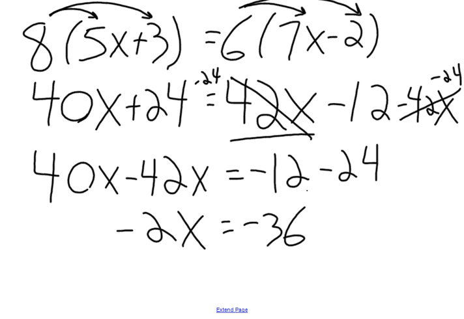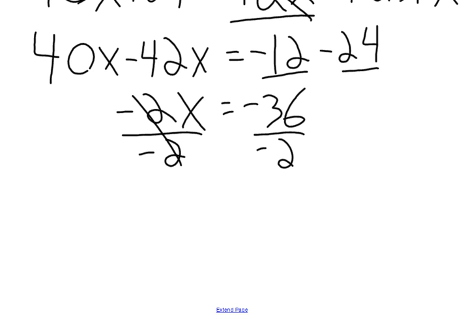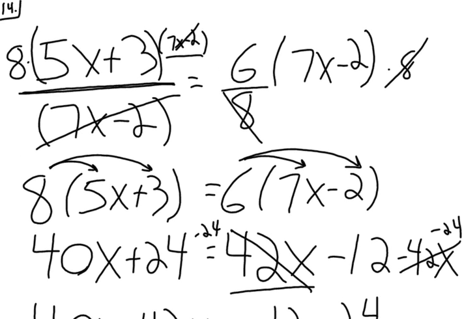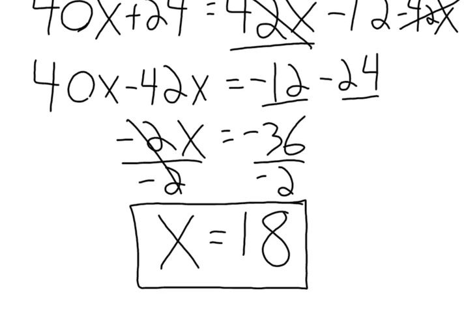They're both negative, so their absolute values combine. We're going to divide by the numerical coefficient, which is negative 2, in order that these cancel out, and we just get x. That's the whole point. Negative divided by negative is positive, and 36 divided by 2 is 18. So our answer is that x equals 18. And if you don't trust me, plug it in to the top and verify.